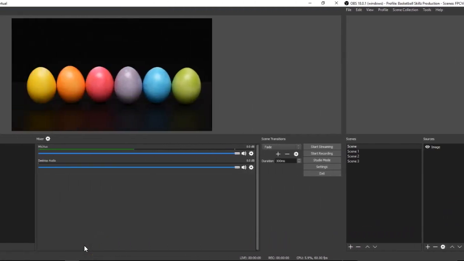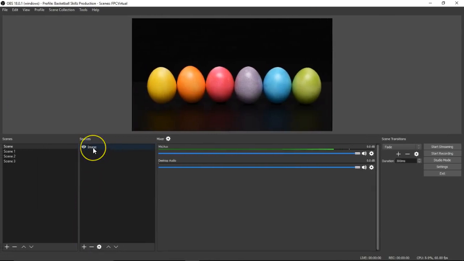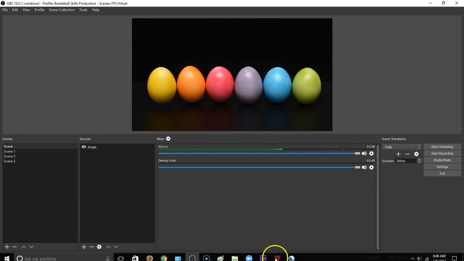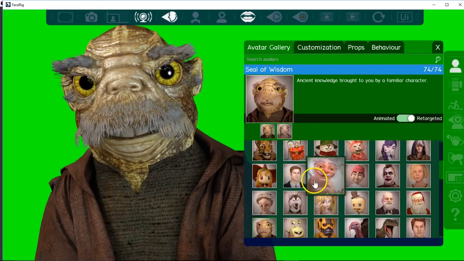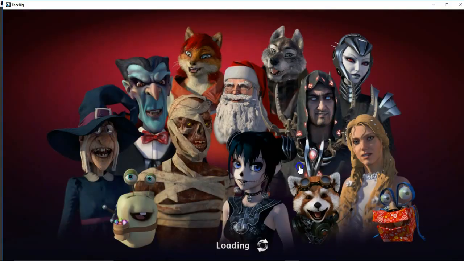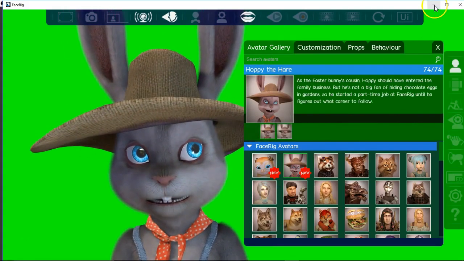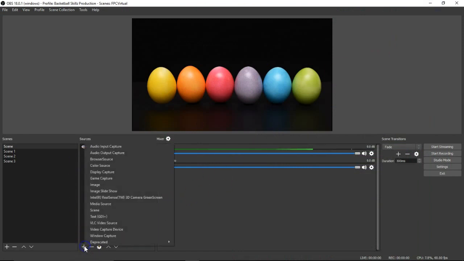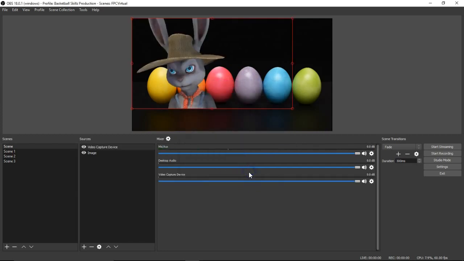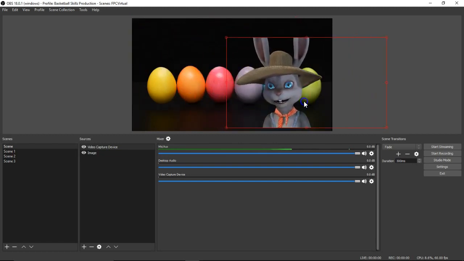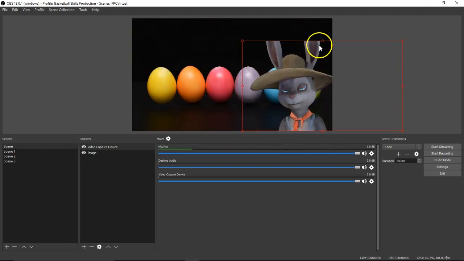Okay, so let's move the character in. We have one setup here, image, and we have the plus option. Before that, I'll change the character without you folks seeing the change that I'm going to add, so it can be something of a surprise. Now I'm going to click the plus and bring in the video capture device, and I'm not sure exactly which one it is. I think it's this one. There it goes. So if that didn't come as a surprise, well, it was meant to be.